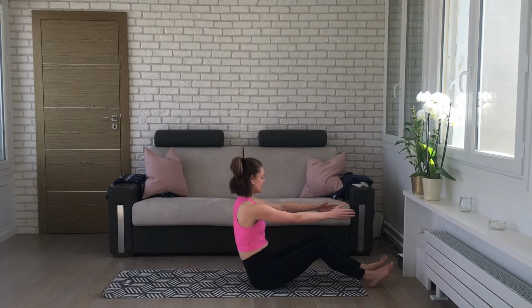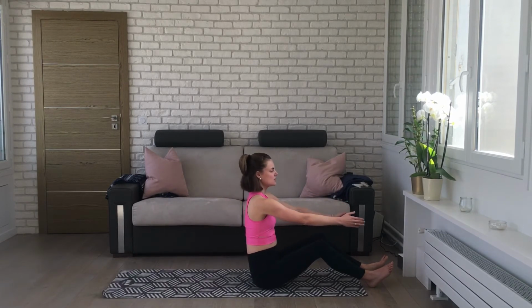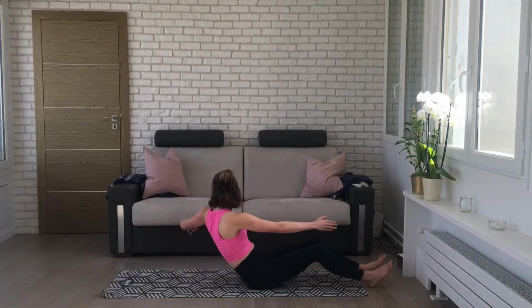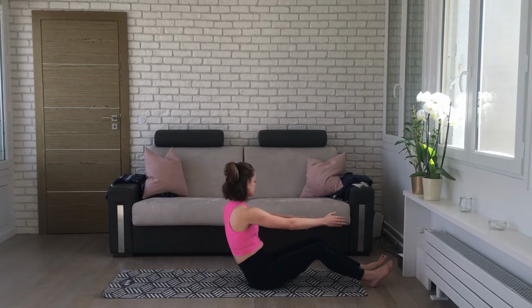So tucking under, opening out, reaching, reaching, and then coming back in. So you want to imagine that you're taking your hand through thick peanut butter with Lindt 90% chocolate, or maybe just thinking about some thick mud or sticky toffee might do it for you. So there's resistance working against you.